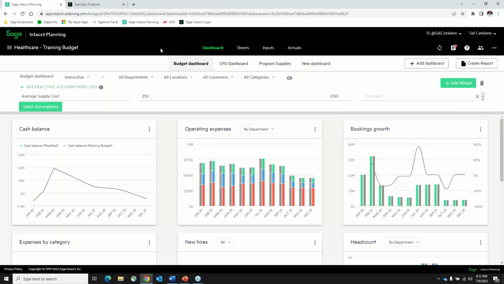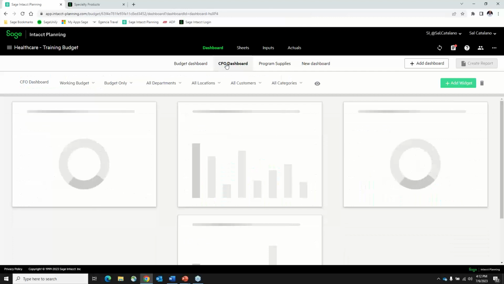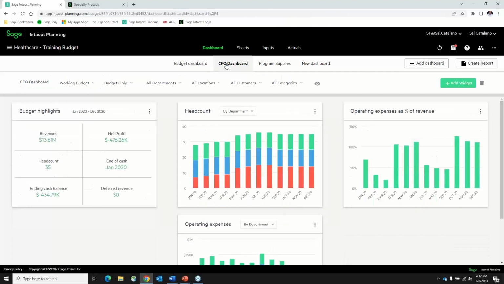So the first thing is I'll just show you on this dashboards area here, you'll see that, just like a dashboard of a car, it gives you real-time data. And what you'll see throughout the software here is that there's going to be opportunities for you to limit the information via filters. And right now, I just want to point out that the dimensions that I have for this particular database is really just departments and locations.